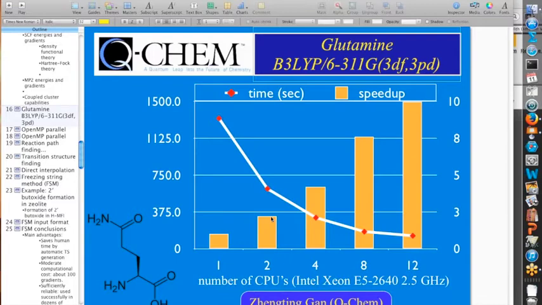It then does scale very respectably, as you can see by looking at the jump from 2 to 4 or 4 to 8, nearly directly linear speed-ups. And by the time you're at 12, we have a net speed-up of about a factor of 10. Very, very nice for practical applications. People in my group who've been using this code over the past several months say that they can now do in hours calculations that used to take weeks when they first joined my group several years ago. So this is really a very, very useful capability.